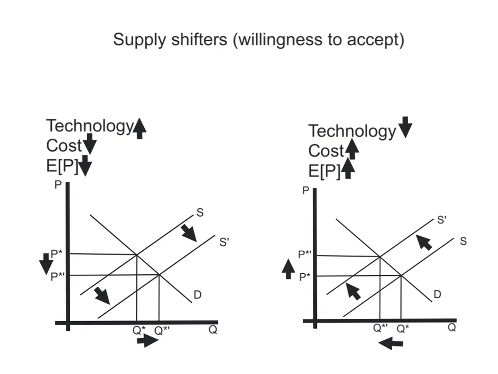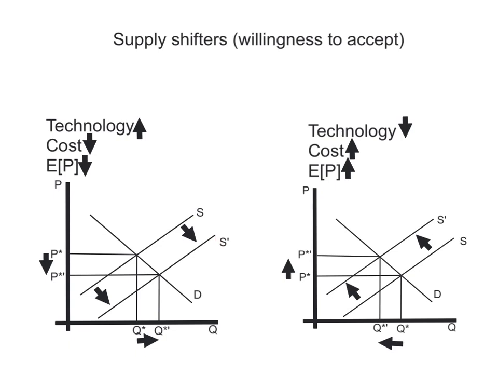And the reasons why we might see a supply shift are pretty basic. So technology. If the technology improves for a company, they usually get faster at making their good. And so if technology improves, this is going to push the supply of that particular good out from S to S prime in this direction. A good example of this is the cotton gin. Prior to the cotton gin, it was a relatively arduous task to pick cotton. And then when the cotton gin was invented, this drastically increased the efficiency of cotton production. And so you saw the shift from S to S prime in terms of cotton.